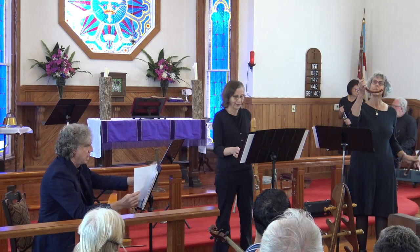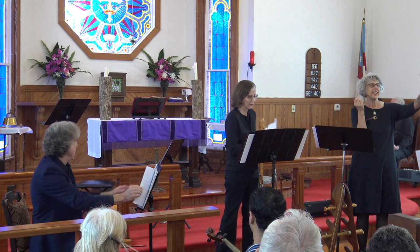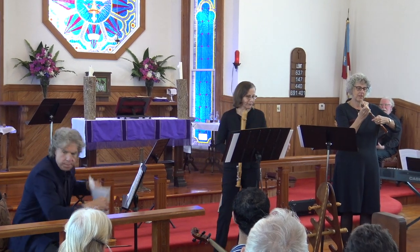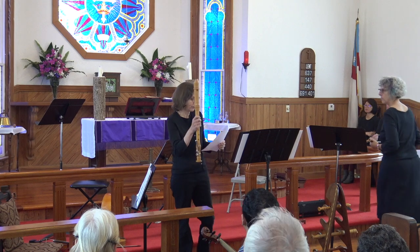In fact, they came in quartets, so we just were playing the alto size today. Here's a double reed inside the cap. Yes, the buzzy sound. So the next piece is a duet between two tenor recorders.